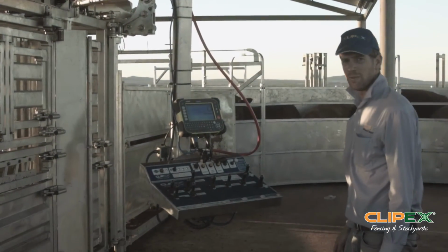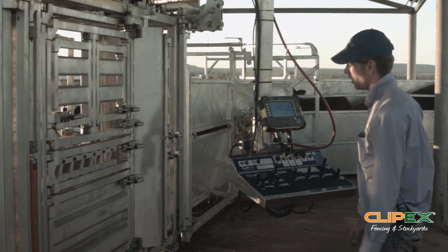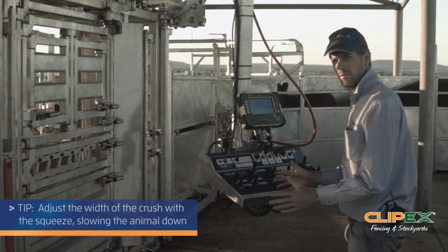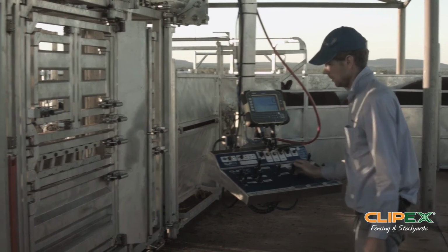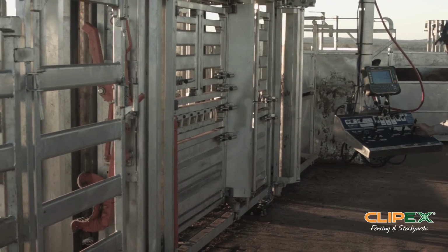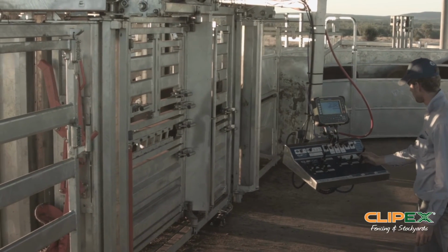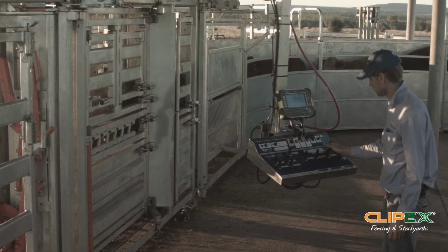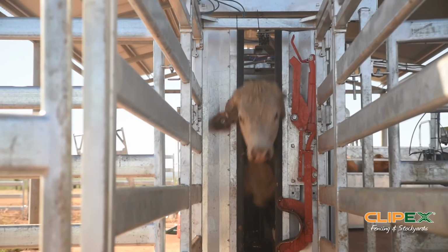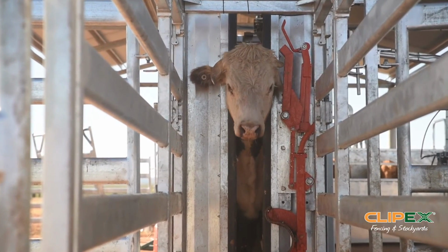Now when using the Clipex pneumatic system, it's important to utilize the features of the crush. Now on this crush we have the parallel squeeze. I'm going to gauge up the size of the animal and adjust that squeeze just to limit the flow and have more control of the beast. I'm going to open up this entry gate. Now the head bale, you only need to open it as much for the cow to poke its head through. Sometimes you'll have to open more or less, but you want to have as much control as possible.